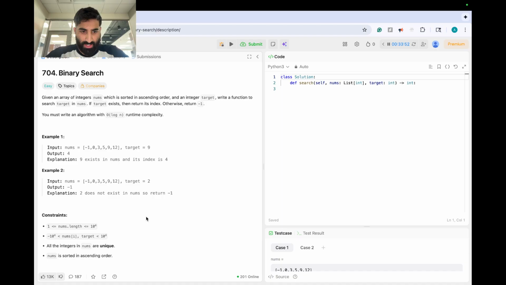Do binary search. Okay, given an array of integers nums, which is sorted in ascending order.